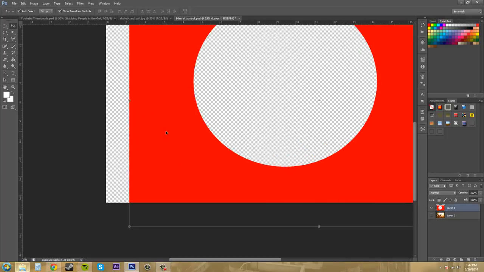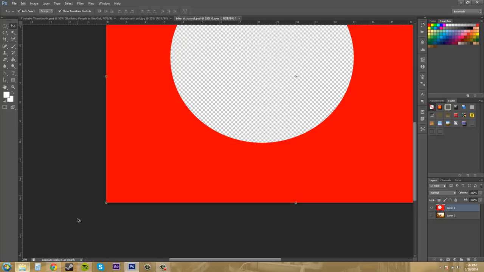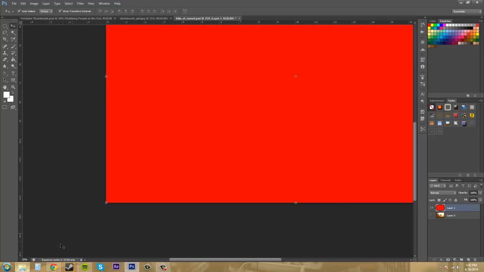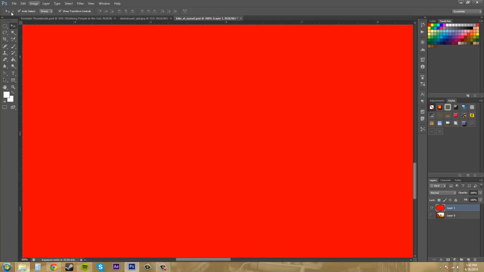Let me zoom out and get back to where it was, so everything's not deleted out. Let's go back to where we were. 100% is fine, doesn't matter. And click on this. We've got the ability to make ovals and ellipses, and if you hold Shift you can create the perfect circle. And of course if you drag and then hold Alt, you'll start making this from the center. If you hold Alt and Shift, it makes a perfect circle from the center. If you don't hold Shift, it makes whatever shape you are going for.